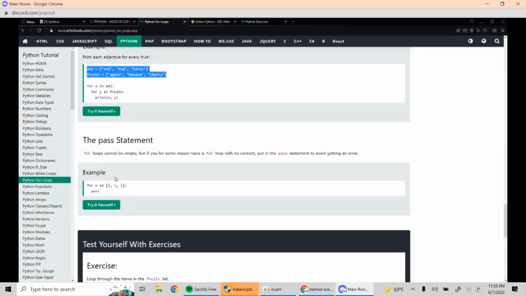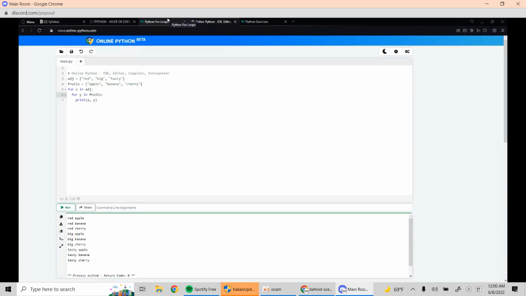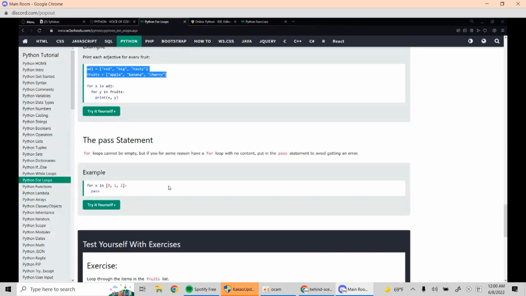While this seems kind of redundant, if you ever have a for loop where there's no condition or nothing in it, you can just have a pass to run it. I think this can be used when you're solving a problem and you're not really sure what condition to put in. So pass is like a substitute for that condition.